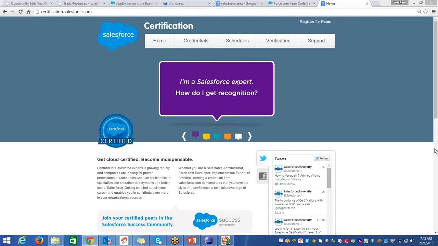Obviously the developers will be having the higher priority when compared to the admins or the consultants, because in most of the companies, if you're a developer, you should be aware of the point and click functionality that is available in Salesforce as well. So you should be able to handle all the admin tasks that are available. That's a mix of opportunities, but if you want me to take a pick on which jobs are more higher in the market, the developer ones, and then the admin, and then the consultants.